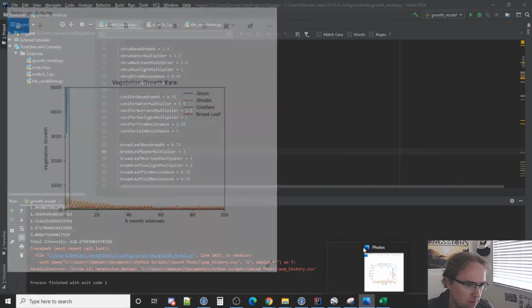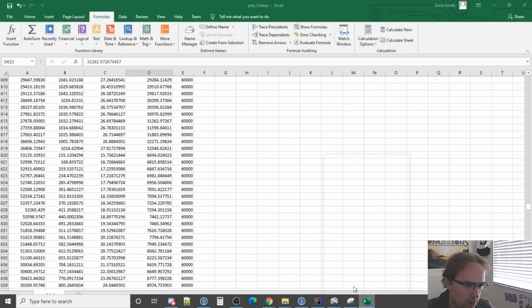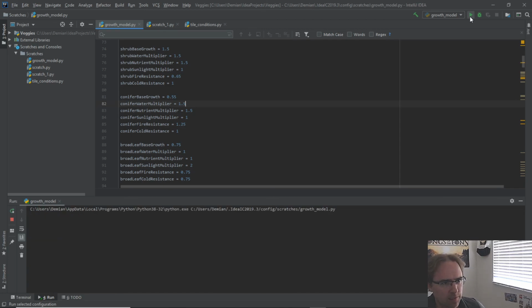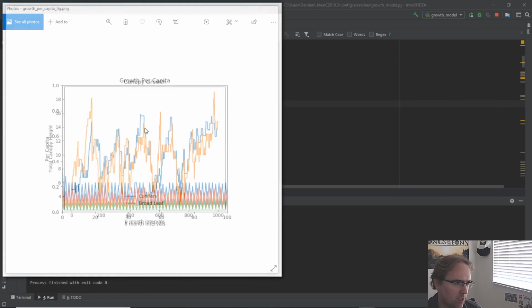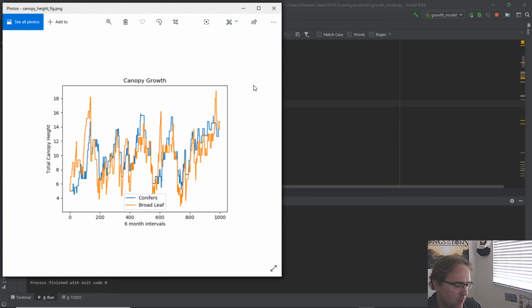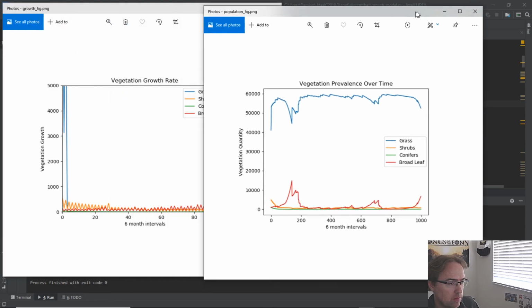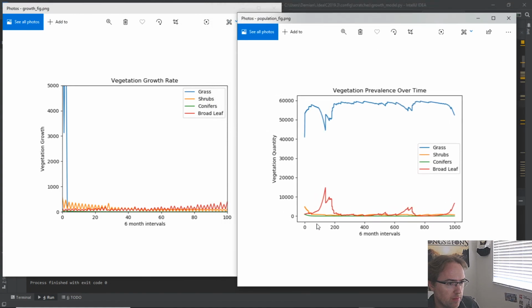Okay, well here, let's run it a few more times. Let's get rid of our spreadsheet. Yeah, 10K, and that's the thing, even in grasslands you sometimes have some trees, or periods of trees. But I'm also wondering, and you can see most of the time the trees are relatively stunted. Here we have a little period.